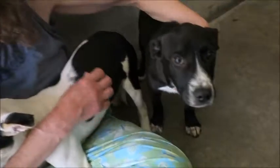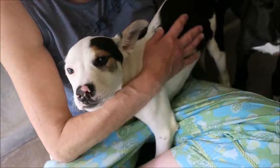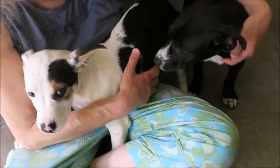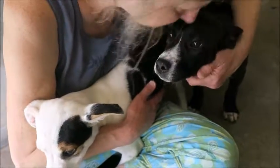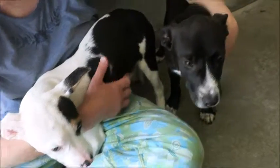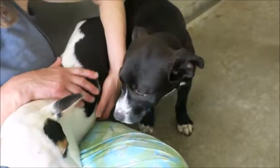Look at these two babies! That's Shiba and that's Shiloh. He's like, I just got here and I'm a little scared, but this lady's very nice and giving me lots of hugs. There are actually four puppies — three boys and a girl. This is the girl, and her name is Shiba. They are border collie mixes.